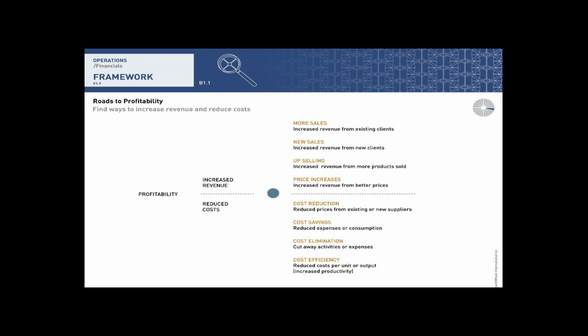But what this really does is just give you a list of how to increase profit. Again, this is not magical or even particularly insightful, but it's designed to help you sometimes take a step back from the day-to-day details that you're up to your eyeballs in alligators with, right? And this can help perhaps be just that step back tool.